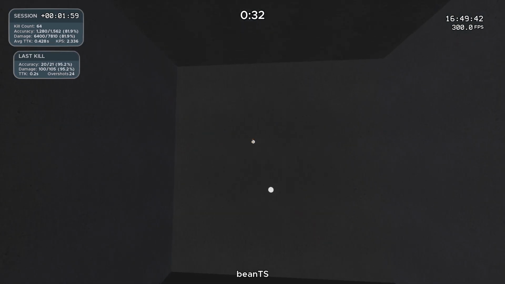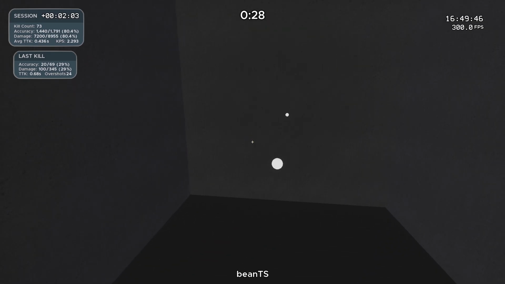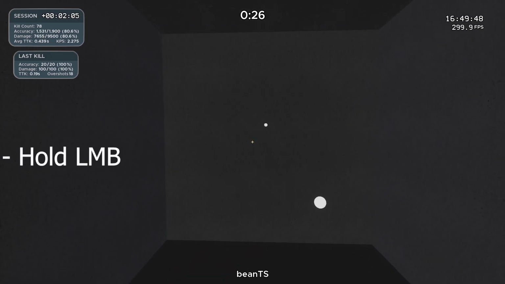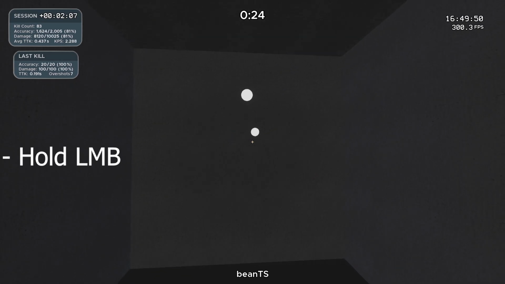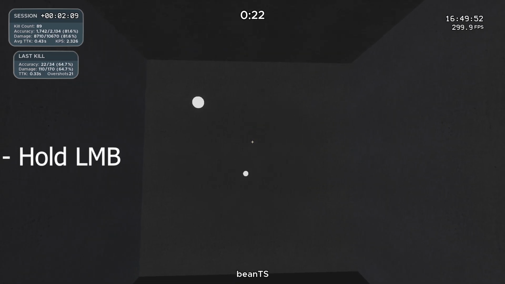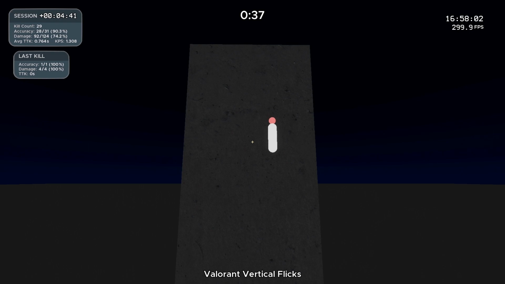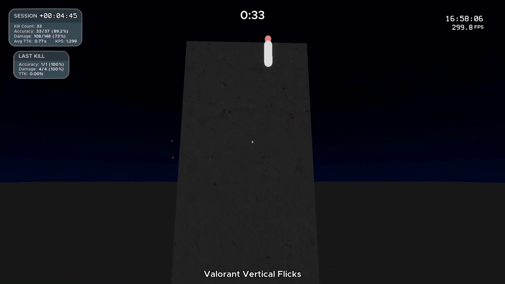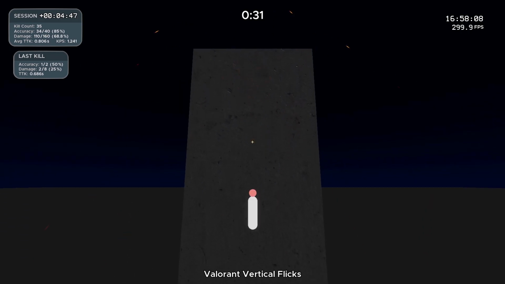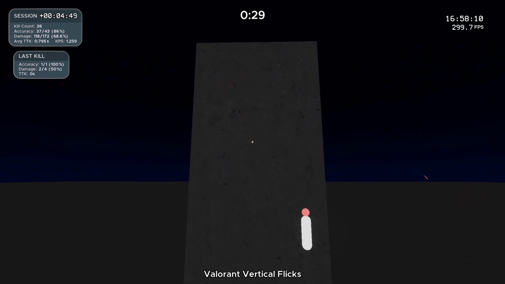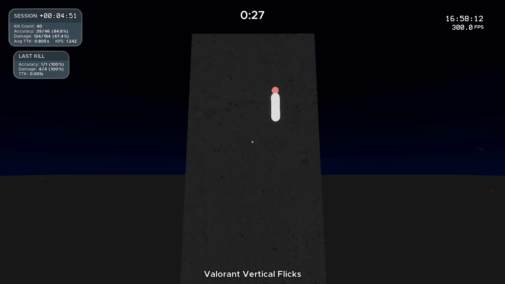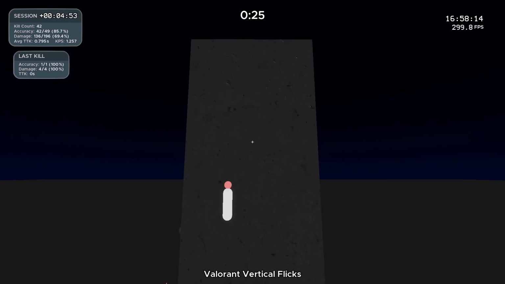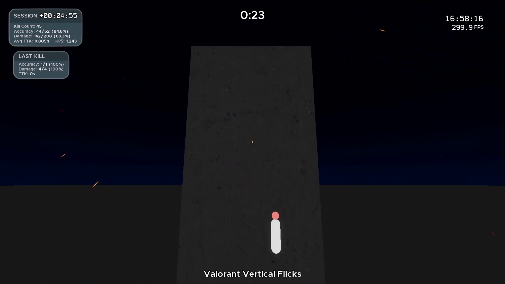BeanTargetSwitch, on the other hand, is exactly the same as Beanclick, except this time, instead of clicking the targets, you're tracking the targets. So it's kind of a similar idea, but it works on two different types of aiming at the same time. The last three scenarios are reactive clicking scenarios. Reactive clicking scenarios are not necessarily very popular in Kovaak's playlist, but I do think they're very important for games like CSGO and Valorant. The first one of these is Valorant vertical flicks.